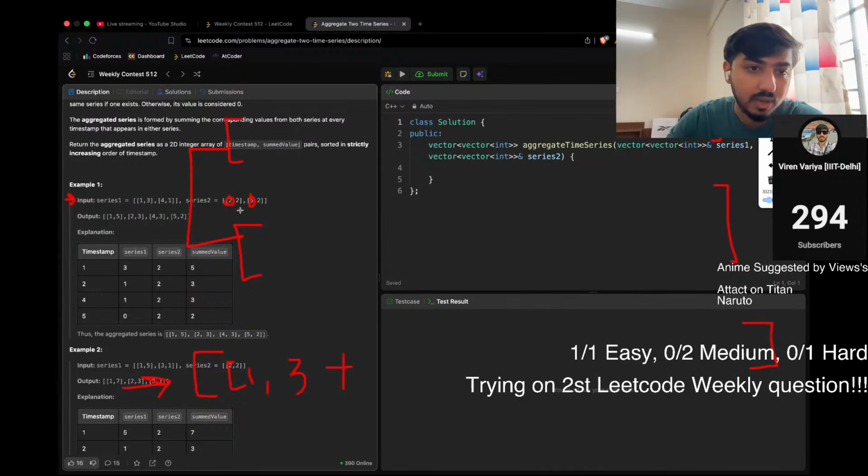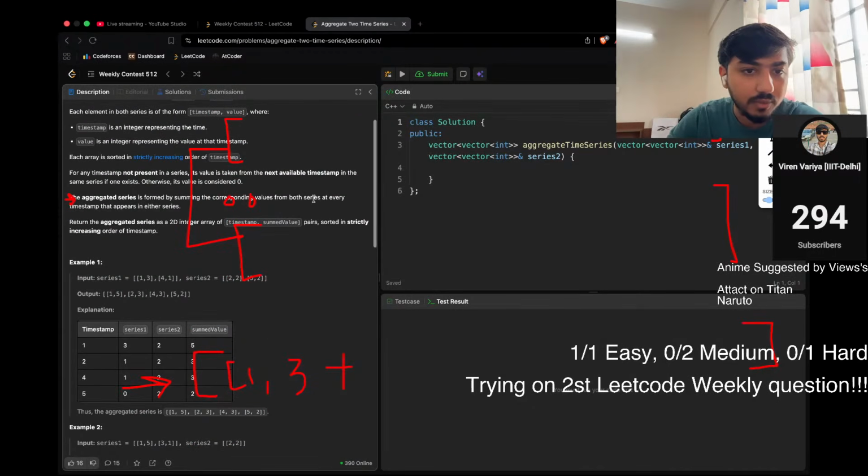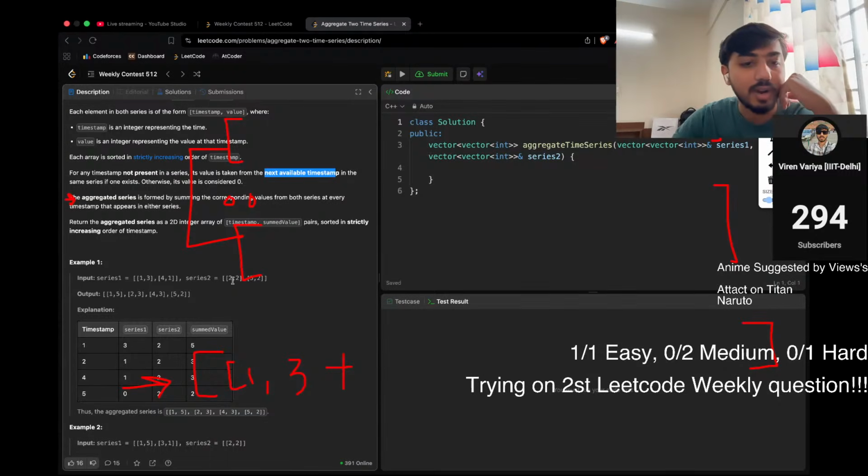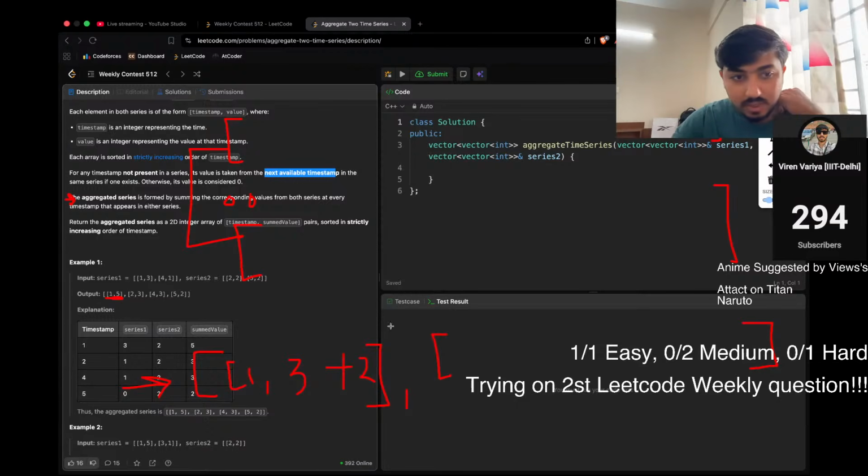One is not present here, so as the question says, we take the next available timestamp, that is 2, which is present here. The value at timestamp 2 is 2, so we add 2. So for 1 we output 5. Now we move to the second timestamp, that is 2.